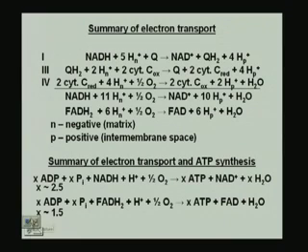Okay. In older books you will see that this is 3 and 2, but now the convention is that for ADP plus Pi, if it is an NADH/NAD+ system, you will get 2.5 moles of ATP, and for the FADH2 system you will get 1.5. Okay. So that is how many ATPs are synthesized.